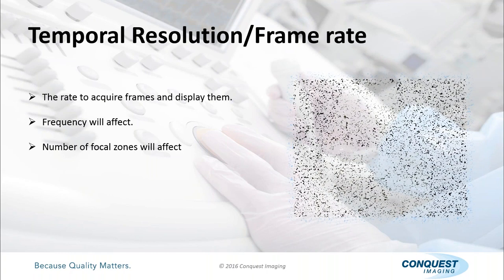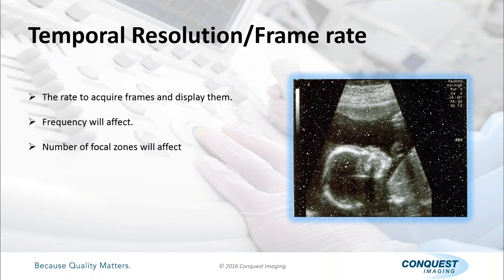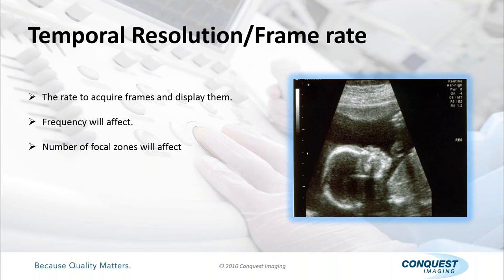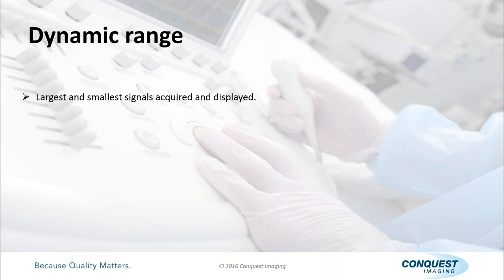And again, here's your image that we're talking about. It's really hard to see, but if you look at the left-hand side of the image area, there is a little arrow or caret, some people call it, that points right at basically the top of the baby's forehead. It's on the left-hand side of the image. That is a focal zone. So you could increase the number of focal zones to 2 or 3 or 4 based on what the sonographer's area of interest is. And those can move up or down as well as increase the number. So, focal zones.